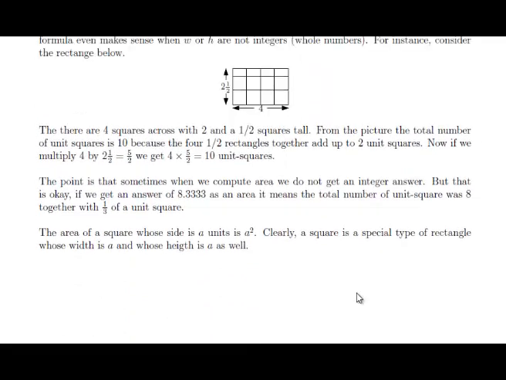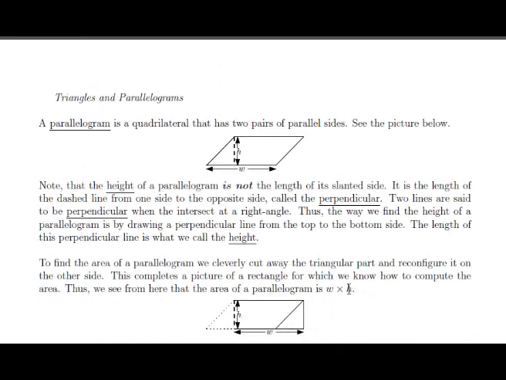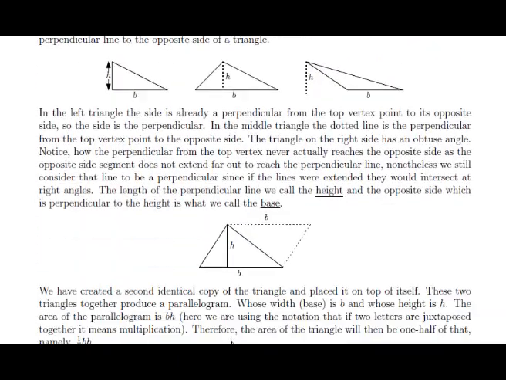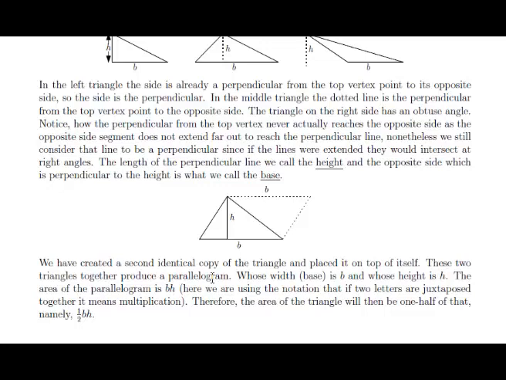Now, to figure out the area, there are various formulas based on the shapes. The first thing I want to discuss is triangles and something called a parallelogram. A parallelogram is really just a type of quadrilateral. Even before we get to 4-sided figures, which parallelograms are, let's do the triangle first. The way to figure out the area of a triangle is the base times the height divided by 2. For example, if you have a right triangle, which would be this, for example, sorry, I'm not.